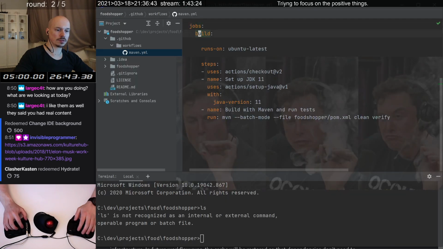This one is build. Test. Ubuntu with this, it's okay.